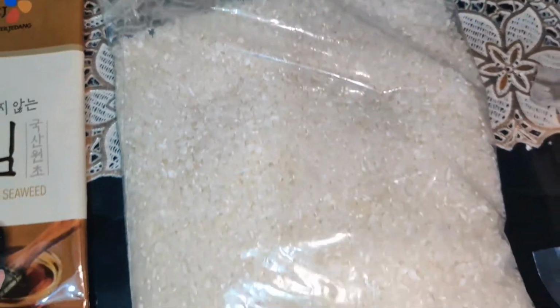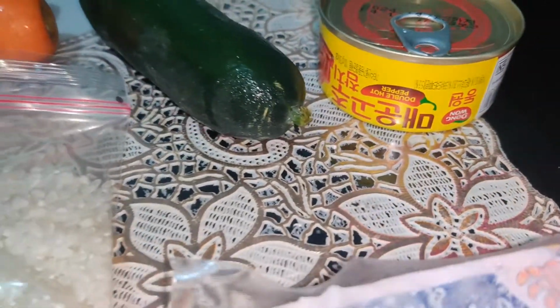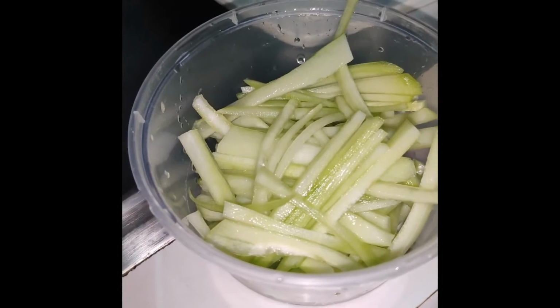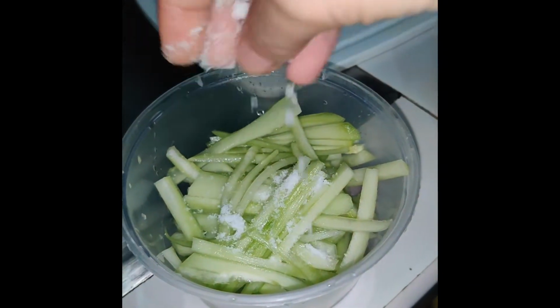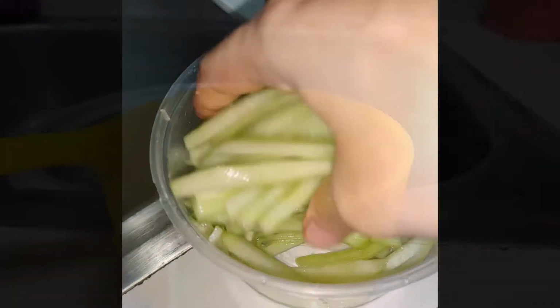This is GIMBAP. So for the recipe, merong pickled radish, Japanese rice, crab sticks, cucumber, tuna, carrots, egg, and nori. So dito sa cucumber, lalagyan ko ng salt. At iwanan natin, antayin natin siyang magtubig.